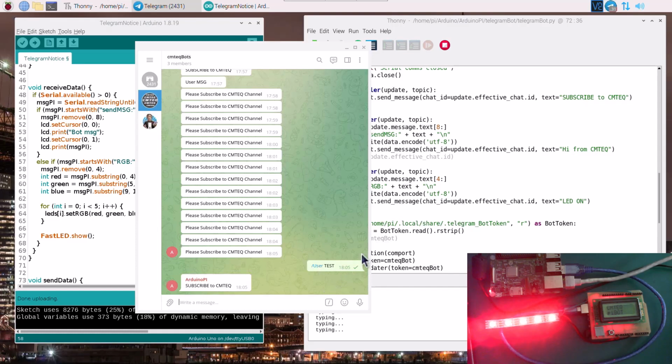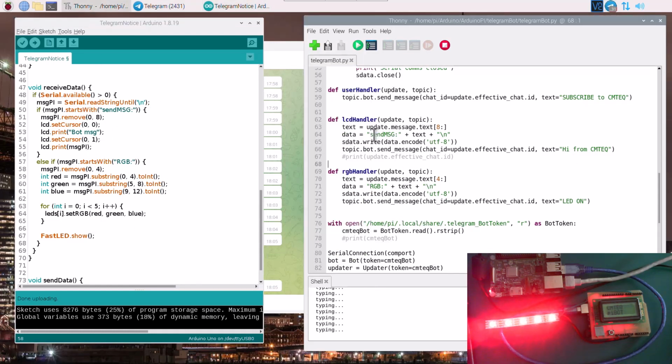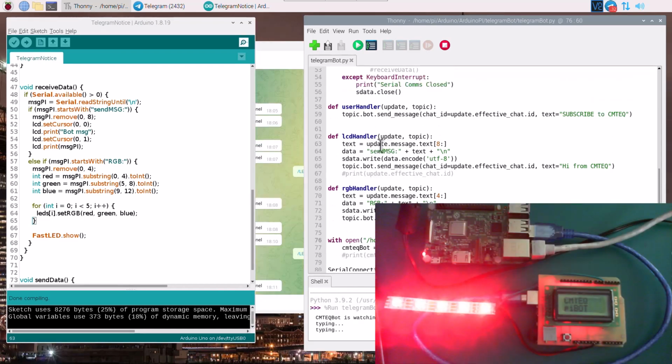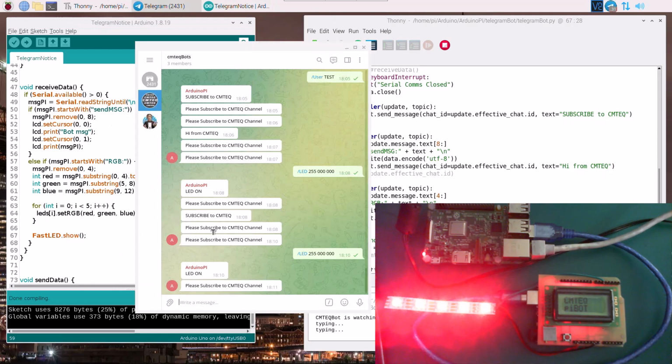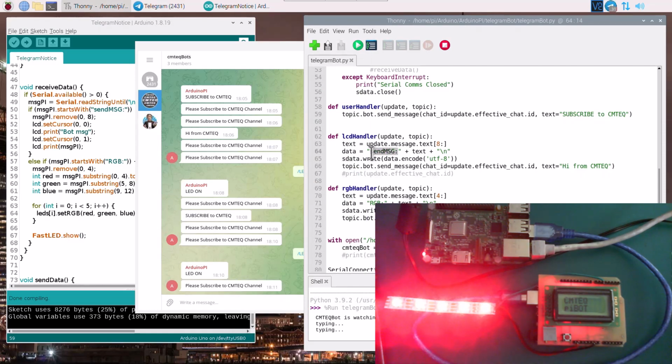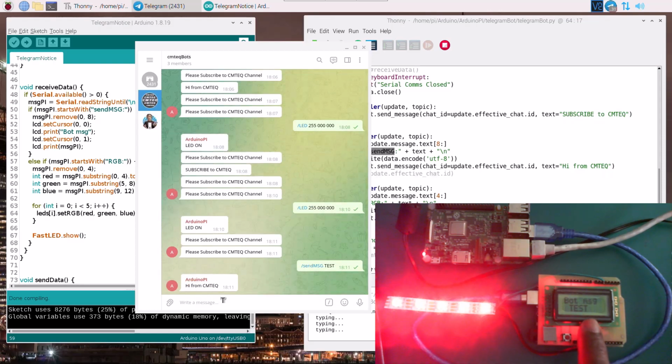But now remember, we need to send this message, test, to the Arduino side of things so that we can decode it there, just as we are sending send MSG here. So if I send the code message send MSG, because it is being handled or decoded here on the Arduino side, then I will be able to display a message on the LCD. To give it a try, let's copy send MSG, we give the code, and I'm going to say test. Now we should have test displayed on our LCD, as you can see.